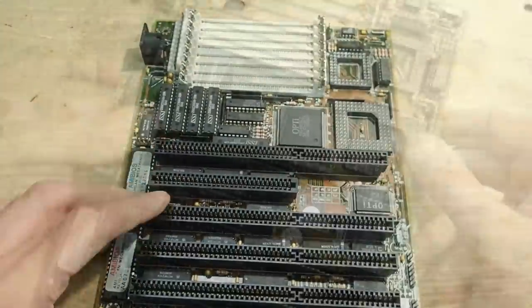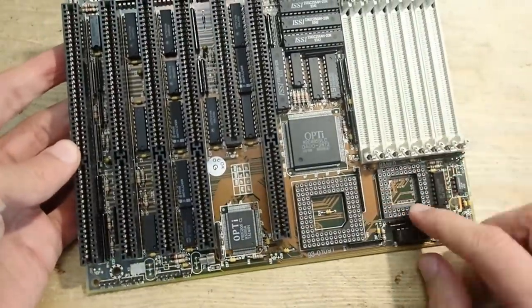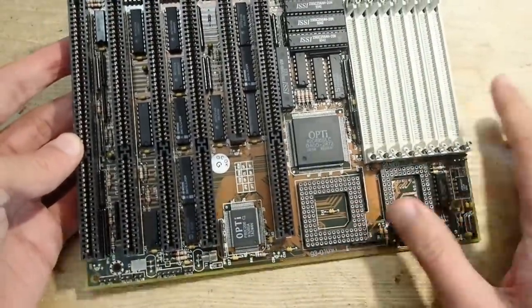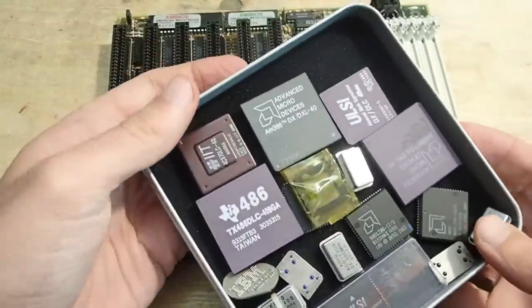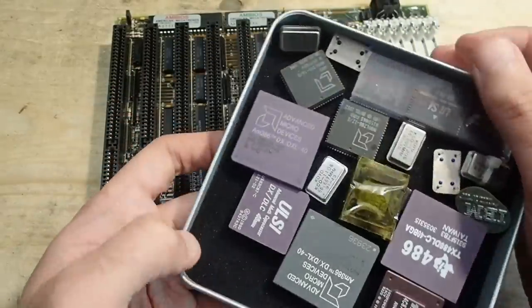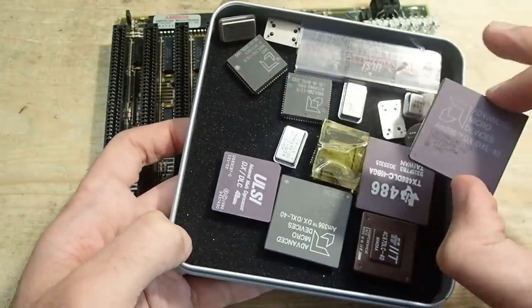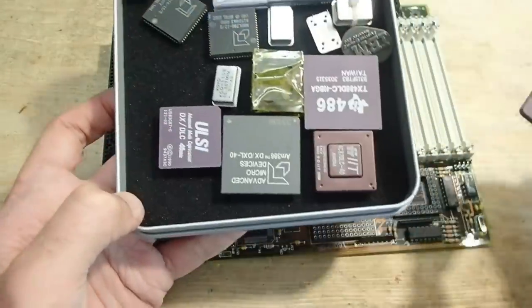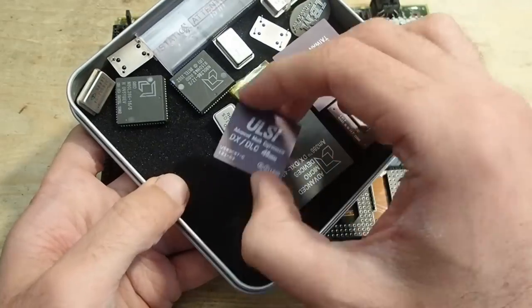So, this board is ready for some tests. As you see, it has two square sockets here. The bigger one is for the CPU and the smaller one on the right is for an FPU. Let's see. The CPU is going to be the AMD AM386DX40. And here I have also a fitting FPU, ULSI40, as well.